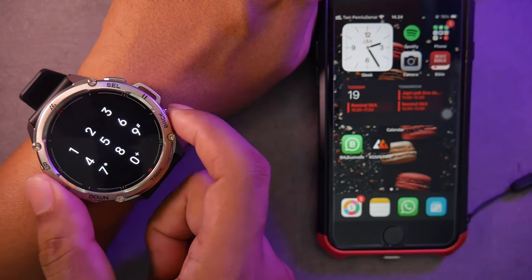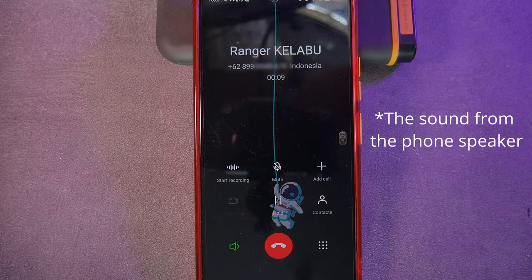Here's the quality of its microphone. This is the mic quality of Kospet Tank T3 Ultra.